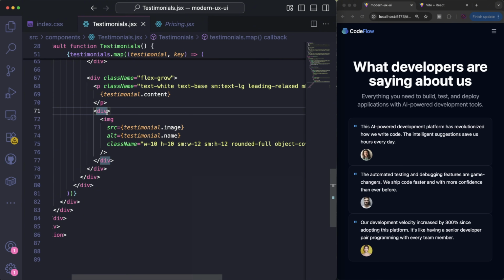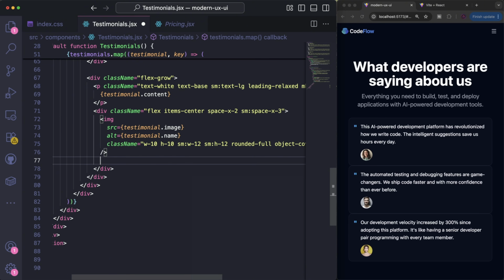Now for this div over here, we're going to add a class name where we say displayFlex. We're going to center the items. There's going to be a space in the X direction of 2, and you'll see because we'll have to put the name of the user as well next to their profile image. So that's the gap for that. And we'll make it bigger as well.